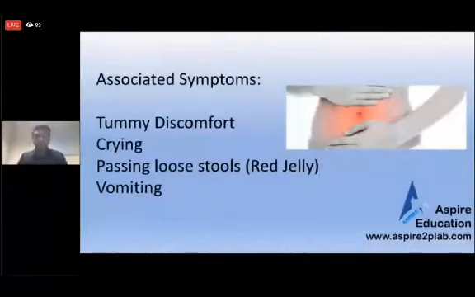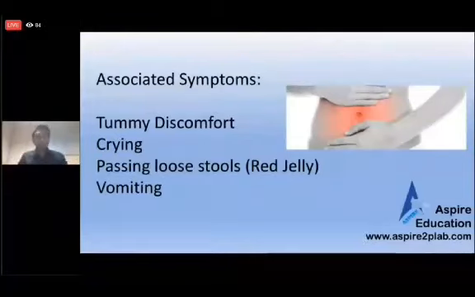Alright, and there are some localizing symptoms which you can ask for in pediatric cases. For example, if any child has pain, any child under 2 years cannot tell you, oh mom, oh dad, I have some pain here. So they cannot tell you. That's the reason there is something called localizing symptoms. What are these? For example, in an ear infection, the child is pulling her ear. That is a localizing sign for pain around the ear.